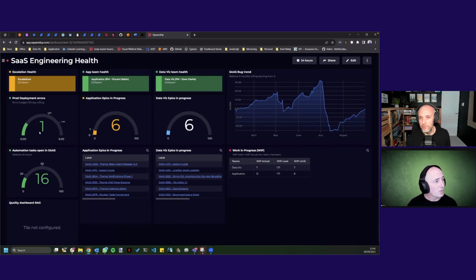The other thing we've got here, which was very interesting, is production deployment errors. Now, I can tell you a bit more of the story behind this. So we have recently introduced phased deployments where we want to really have early insight into the features that are going to customers from the quality perspective, where everything we do gets deployed to internal tenants, and then we have 40-hour delays before that gets deployed to external customers. That way, in those 2 days, if anything should go wrong, we're first to see and we have the opportunity to react on that. However, that doesn't mean we should be really leveraging on this and canceling the deployments to customers all the time.